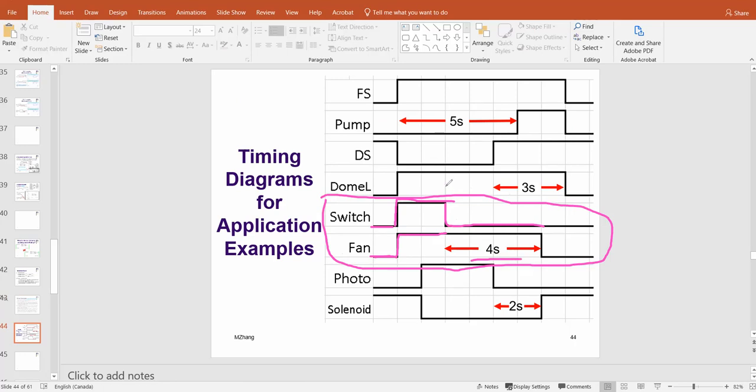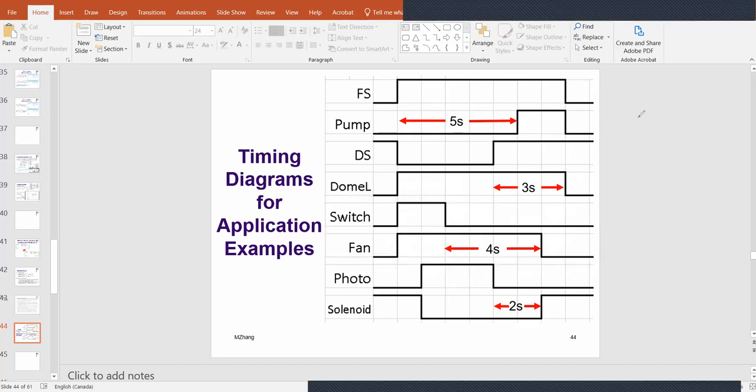The first part is totally controlled by the switch, and the second part is just the 4 seconds when the timer is running. That's exactly where the timer timing bit turns on, so we can use that for the next solution.